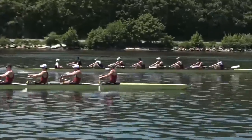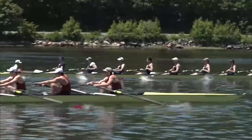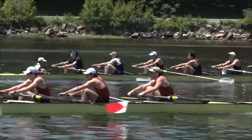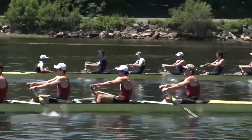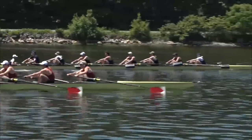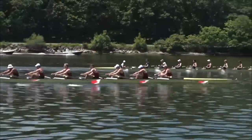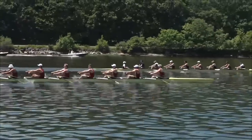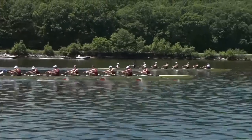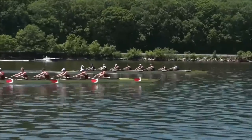I really like what Freddie Elways and Will Powers are doing at 6 and 7 behind the stroke Nicola. They're just laying down a really good rhythm and giving him support for what he wants to do. And Yale is moving out now. Woods Connell, the coxswain on the Harvard boat, is moving up to the Harvard bowman. He's looking over, giving a long look. So Yale is, without a question, making a move now. You can see across from these boats the coaching launches that are running up the other side of the river.